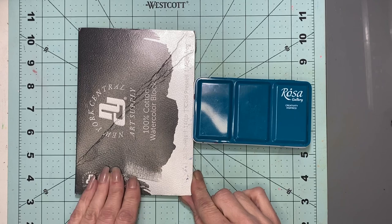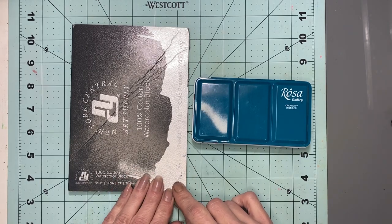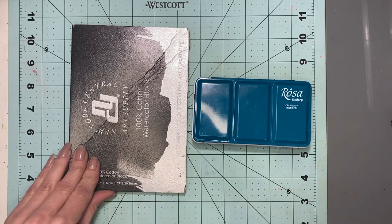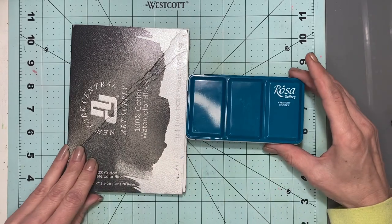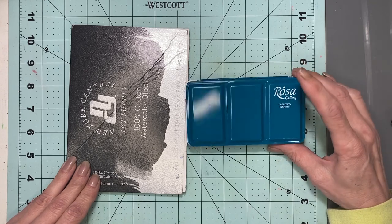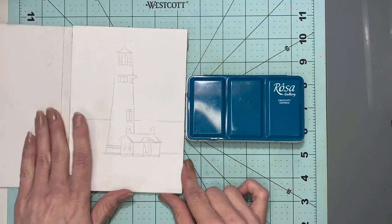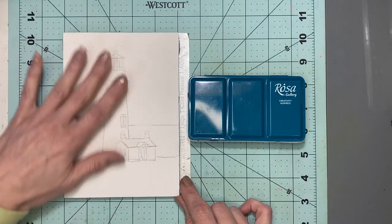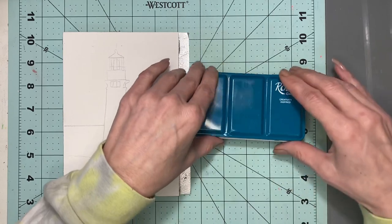Today I am going to be painting a watercolor lighthouse. I am using this New York Central Art Supply 100% cotton watercolor block. I am using the Rosa Gallery Urban Sketcher Kit watercolors. I love them so much. I already got the drawing, but this is going to be an ink and wash.